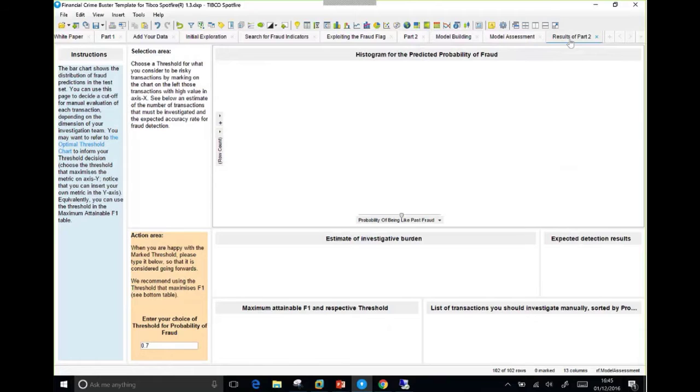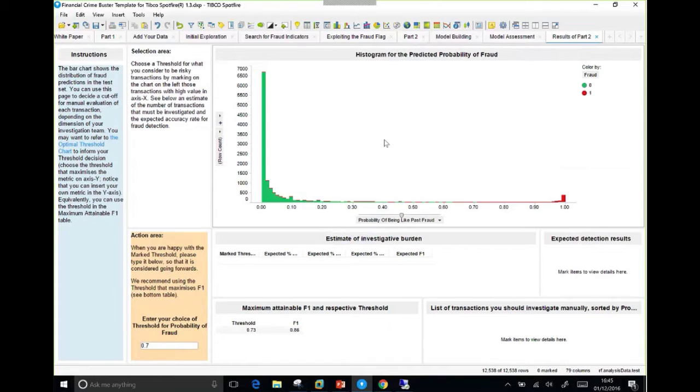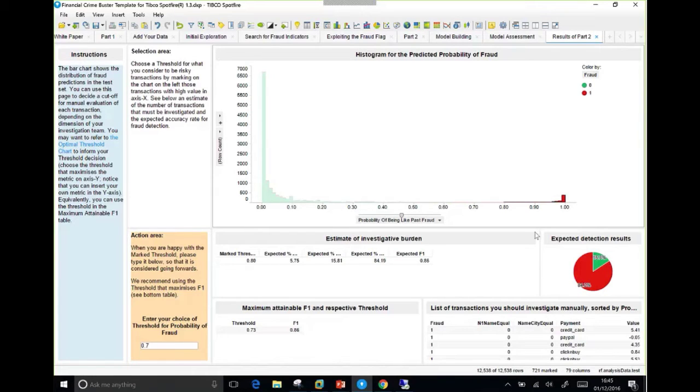So on the next page, we can now apply our model to our existing set of transactions, or to the set of transactions that we left for testing, and we can now use this as a way of choosing a threshold for when we spot a new transaction that has a probability of being like past fraud, as measured by the random forest model my business user has just created from this dashboard that speaks business language.